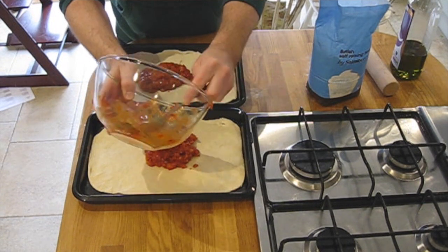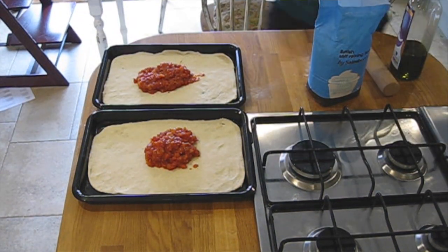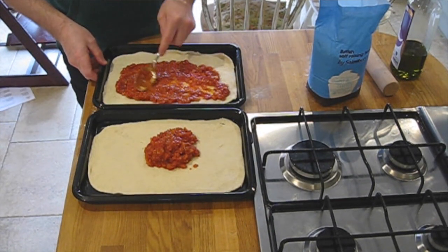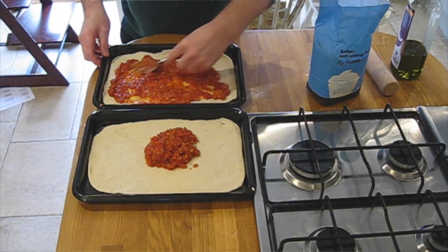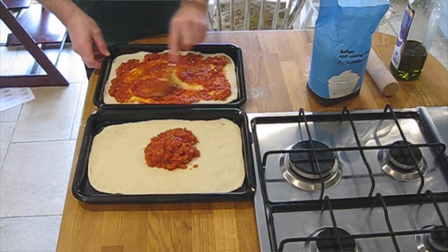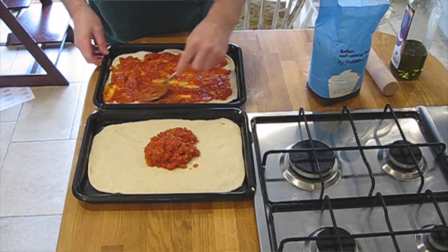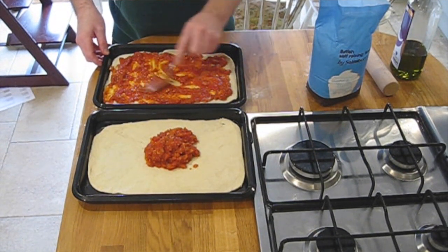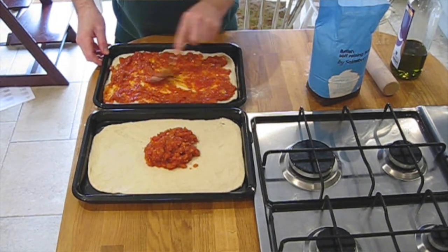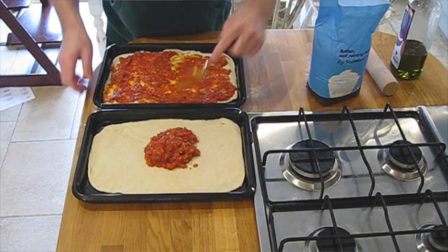And then I'm going to spread it out. I find this is really therapeutic. I don't know, call me a weirdo, but I just find it really therapeutic spreading this out evenly. So we're going for a nice even spread. The idea with pizza is you want some topping on each slice, so we're trying to make it as even as possible. Here we go.